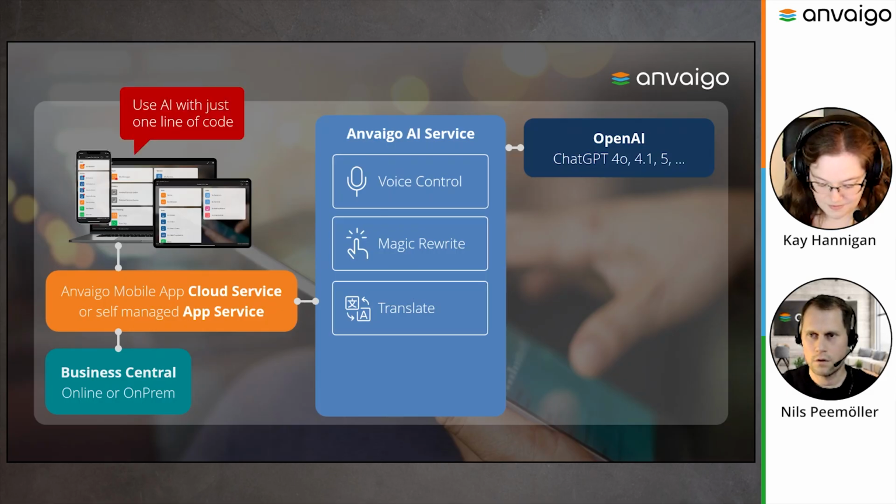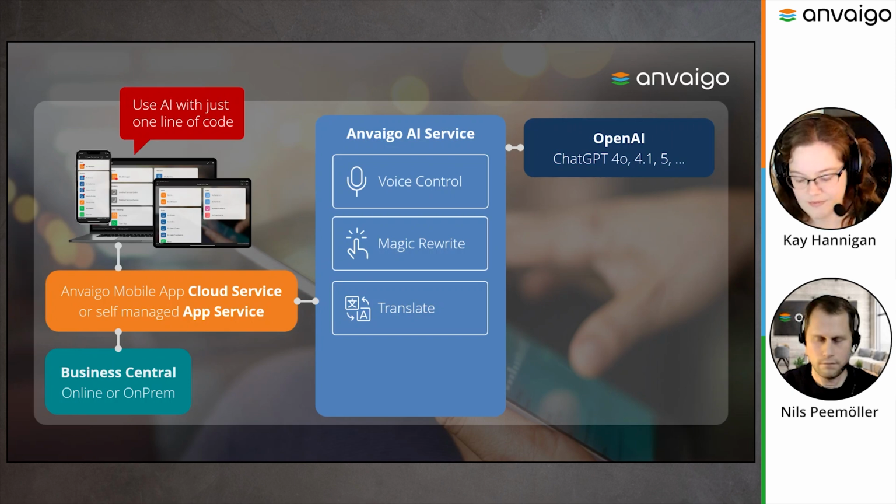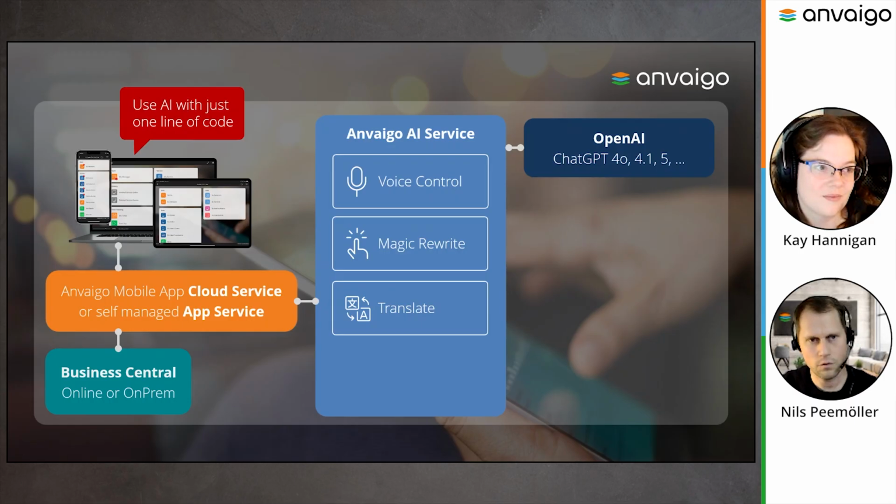We do this because we'd like to make it as easy as possible for you to really use AI, because of course, there's a possibility to write some APIs and do some request tokens, but there's so many things you have to think about, like which model is the right one? What type of authentication do you want to do? What is the right temperature to really set up the AI, the system prompt?